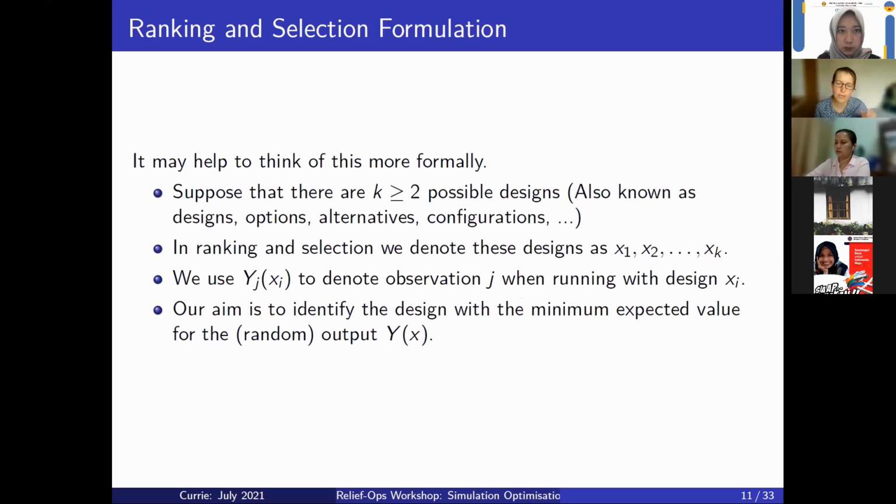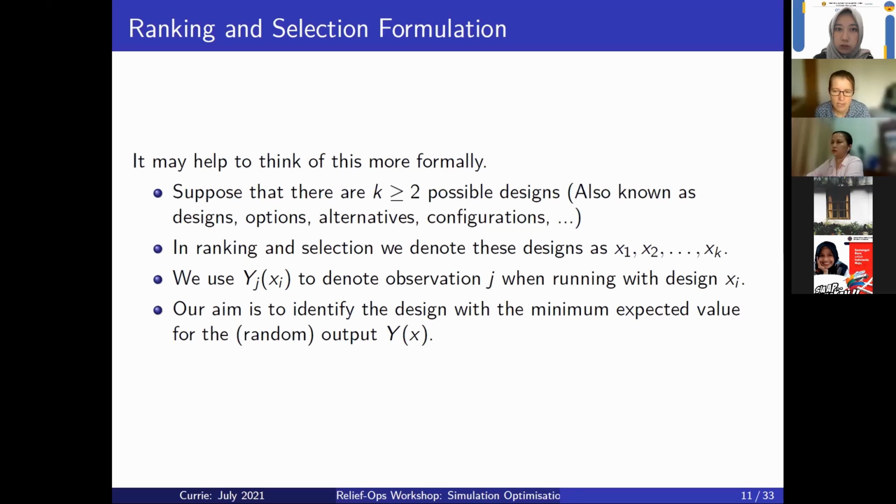And I know some people prefer to think of this more formally, so hopefully I've given you the overview of what we're trying to do. This is a more formal description. So suppose that we have k greater than or equal to 2 possible designs. Now, I will admit up front that in the literature you will see the different designs called different designs, different options, different alternatives, different configurations, and I'm confident that I will use the wrong word at some point. So I try and call them designs all the way through. So you're looking at k greater than or equal to 2 possible designs for your system. But I may also call them options, alternatives, and configurations. So apologies if I call them that in what follows, but what we're really focusing on is designs, and we'll try and use designs all the way through.